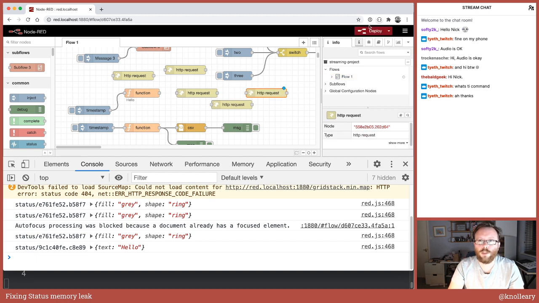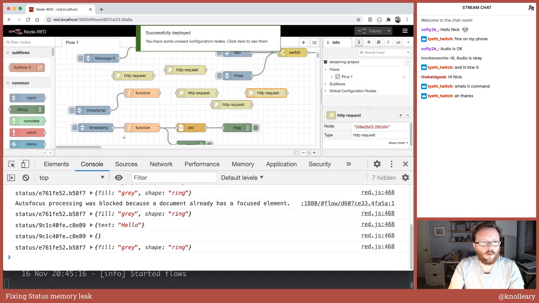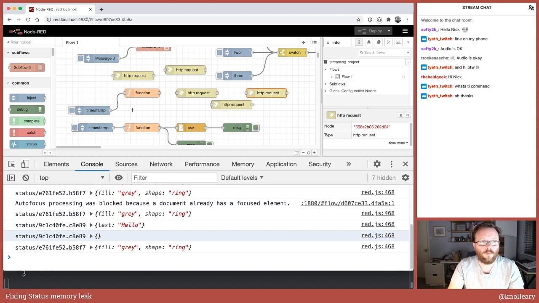If I make some change and hit deploy, this time we have received that blanking status message because we had the hello text and we wanted to blank it, so now it's been blanked.